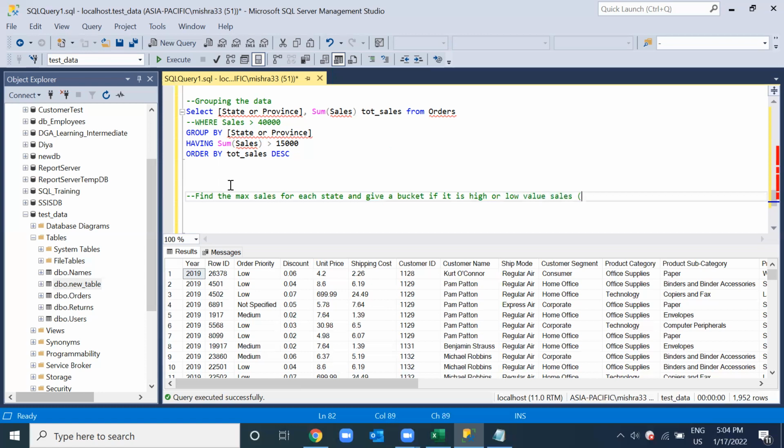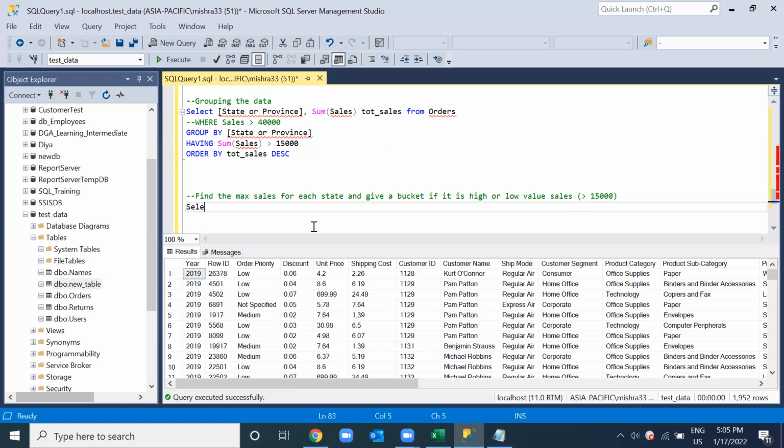We will be finding the max of the sales for each region, and then we need to assign it a value. If it is more than 15,000, we will say high value sales. If it is less than 15,000, we'll say it is low value sales.